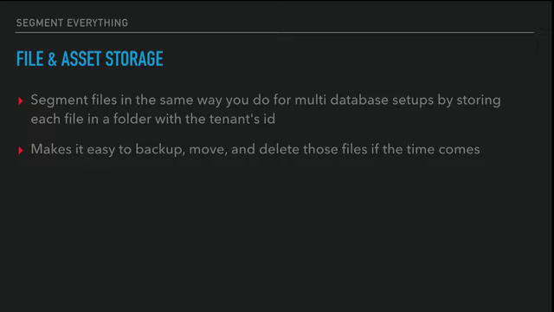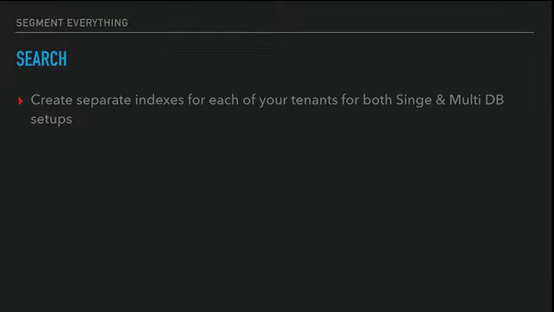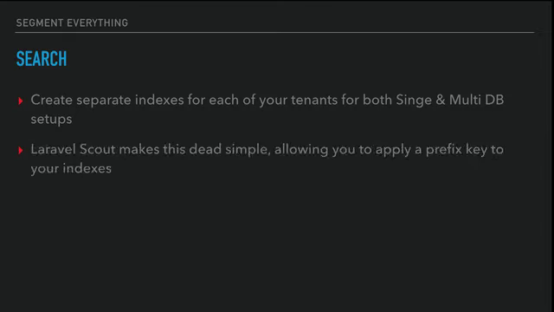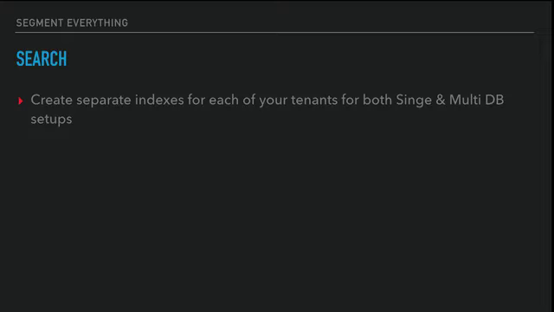So the next thing would be search. I would recommend, no matter which approach you use, creating separate search indexes for each of your tenants. The reason is that you're making your search index work harder every time you run a query, because it then has to remove everybody that's not that tenant. If you connect them directly to their own index, they just do whatever they need to do for the rest of the query. It's a little bit of optimization, but it could help you in the long run if your search indexes get massive.